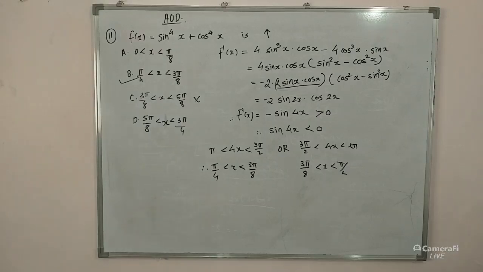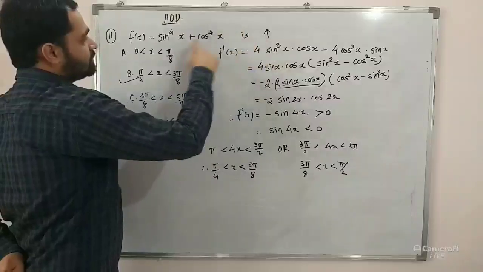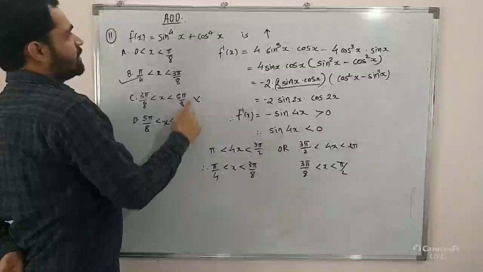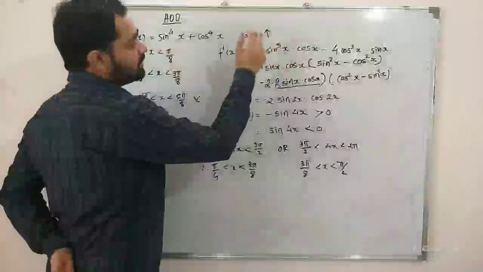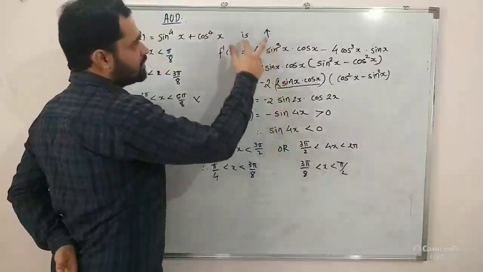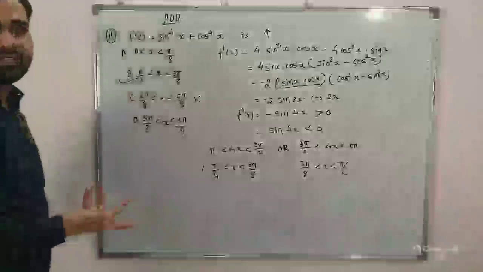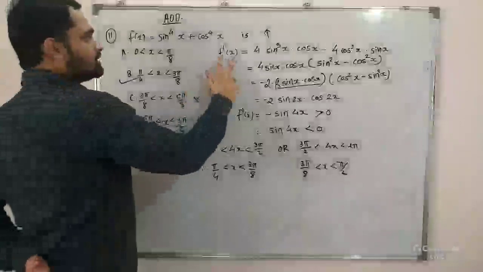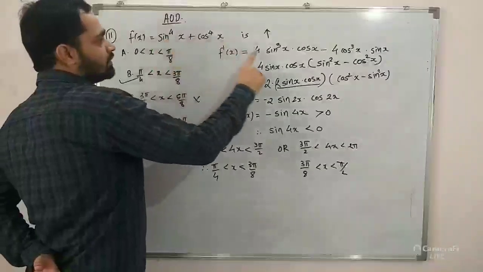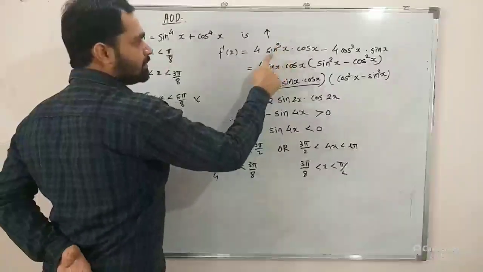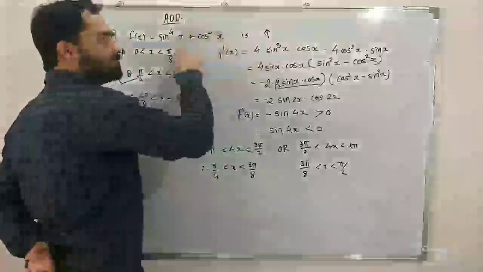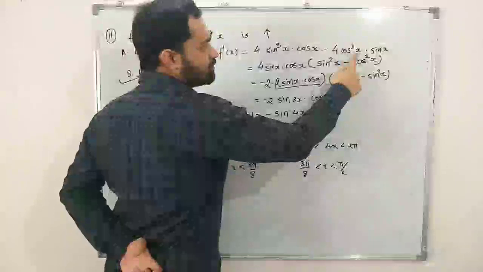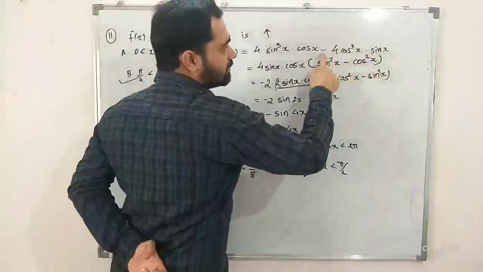Okay, so for the range of the increasing function, we have to find f dash of x, and we have to compare f dash of x with greater than 0. Why greater than 0? Because the function is already given as increasing. So f dash of x is what? Power at front reducing one power, 4 sin cube x, into the derivative of sin x, which is cos x, minus power at front reducing one power, it means cos cube x, and the derivative of cos x is minus sin x, so the sign is minus.